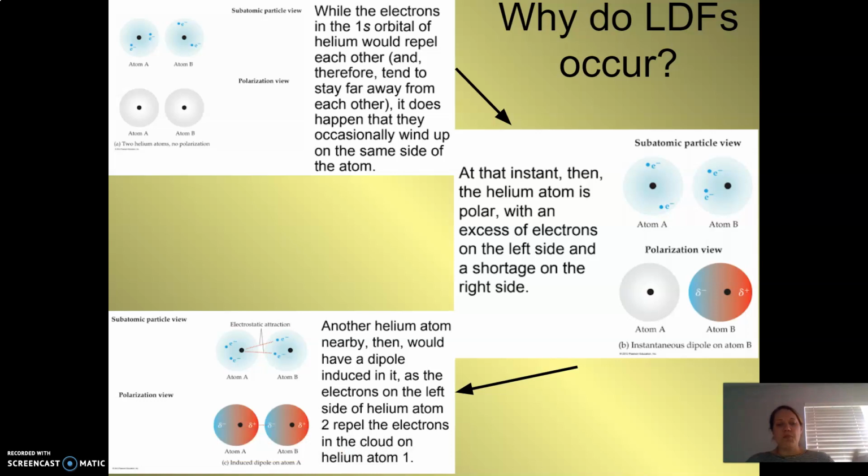So what you end up with are two atoms that you see at the bottom that are partially positive and partially negative. And because they have partially positive and partially negative sides, they can attract each other because positives and negatives attract. And again, remember, this is very temporary because this is only going to be true while those electrons are in those positions. Those electrons aren't going to stay there. They'd have no reason to stay there. They're going to continuously move. But for the split second that they're right there in that exact location, there's going to be that attraction there.